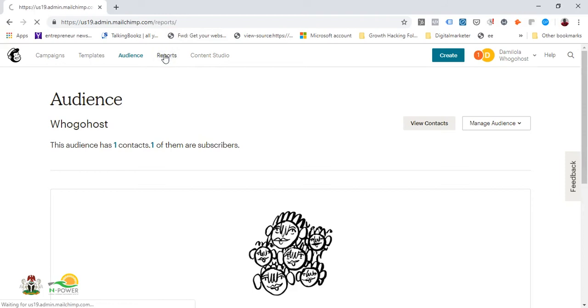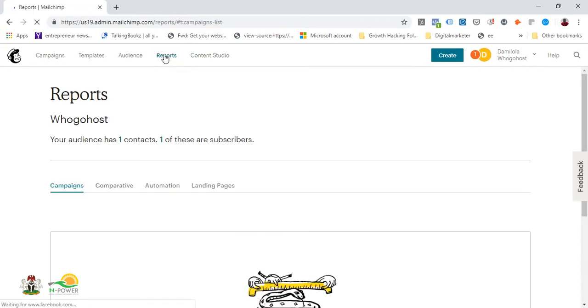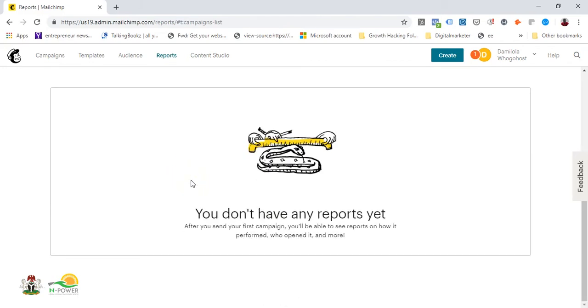And this is where the report is. You get to see firsthand how your campaign did, and what are really the numbers behind your campaign. You get to see how many people opened your campaign, how many people clicked on a link, or how many people took an action that you can actually itemize and base your decisions on.